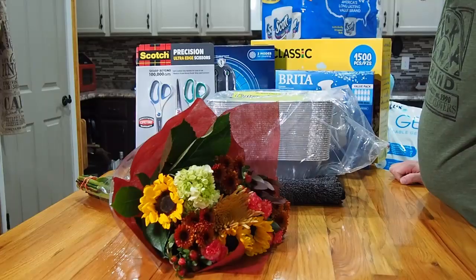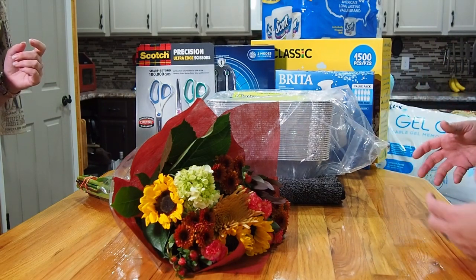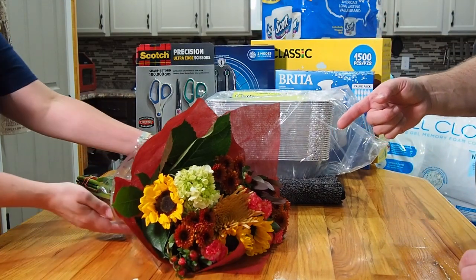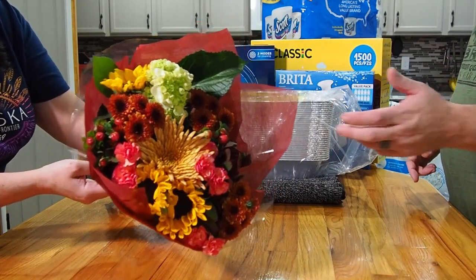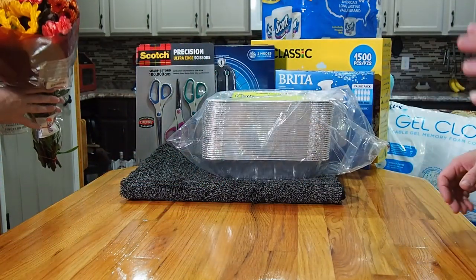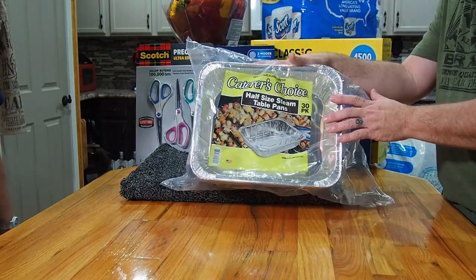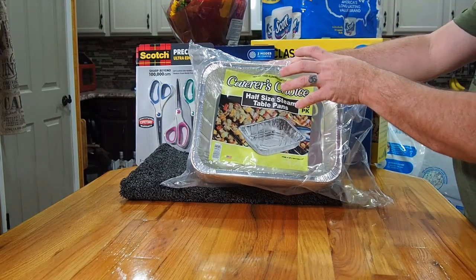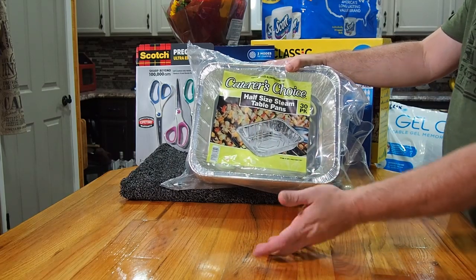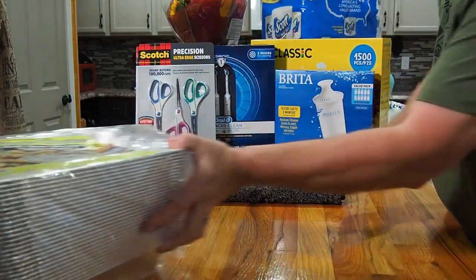Now I'm going to help go through the non-food items. One thing we got was this bundle of flowers — Beth picked those out and they're about nine bucks, super festive with fall colors, great for decorations. We also got these half-sized steam pans. I like to put apple juice, orange juice, or similar liquids in them and place them on the smoke stone inside the grill underneath the grates so the flavor radiates up into the meats.